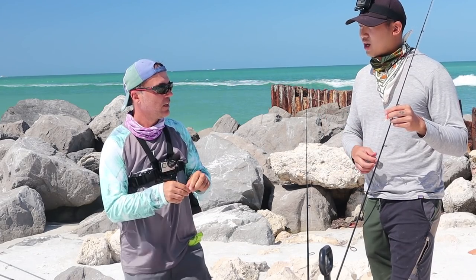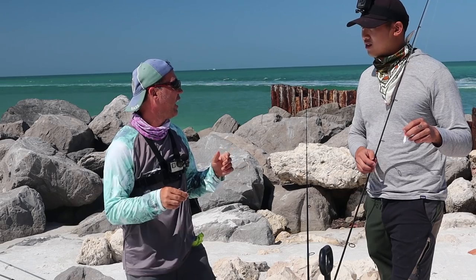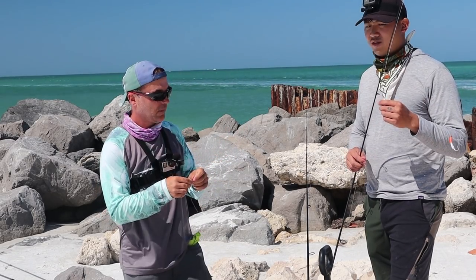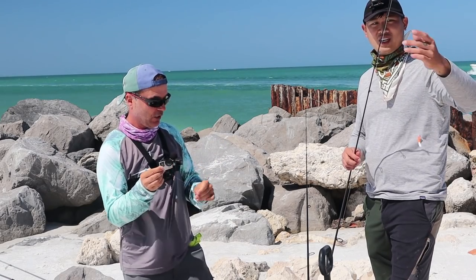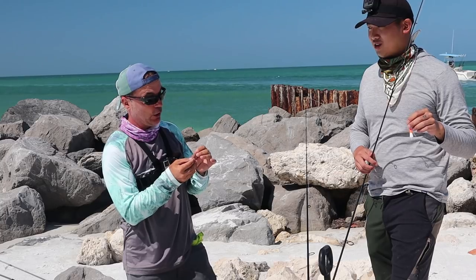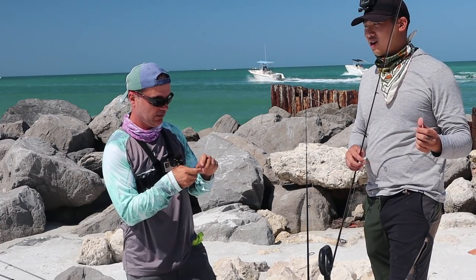How about leader line? What kind of leader line do you like? I'll go with 15 if I can. Spanish mackerel and ladyfish don't bite. That's what I've got on right now, 15. Oh, you have 15? Yeah. With 15, you're able to get a lot more fish. But you risk losing a lot of your fish and your jigs. Yeah. But that's the trade-off.